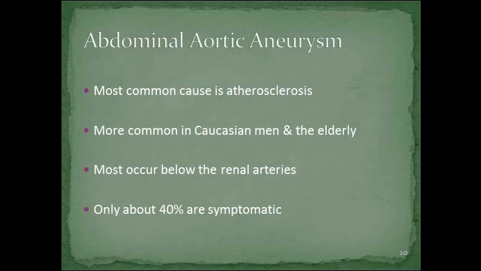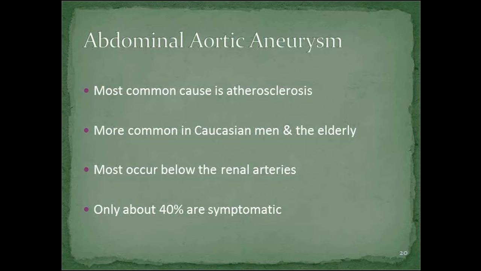Alright, the next type of aneurysm I'm going to talk about is an abdominal aneurysm, and that is the same kind of thing. It's a weakness in the aortic wall, but it is lower down in the lumbar region, so it is below the thoracic vertebrae, on down toward the renal arteries, okay, and even lower than the renals. Again, the most common cause is atherosclerosis, so again, plaque.